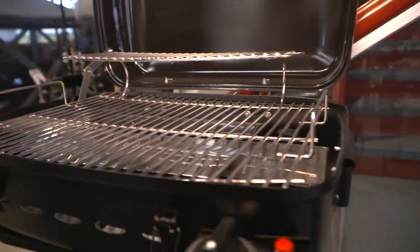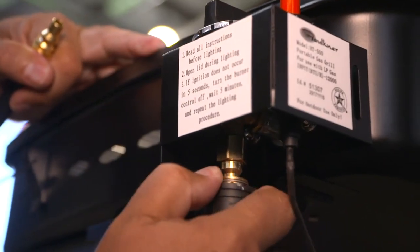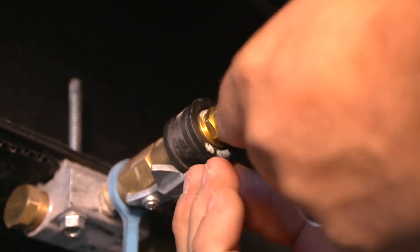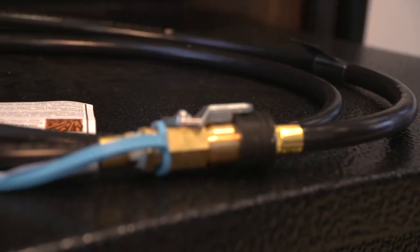Those are really neat little things, even though I can't do a big barbecue on them. They're really handy and designed for portable stoves or RV barbecues. You can get them by phone, internet, or stop in and see us — you can text, call, or email at our main line, and we'll show you what you need. When it comes to propane, make sure you talk to somebody who knows what they're talking about. There are lots of internet warriors out there — make sure to talk to somebody that actually understands certification for an RV.